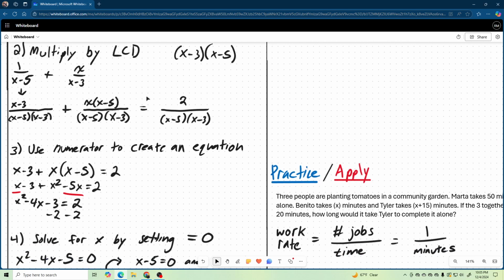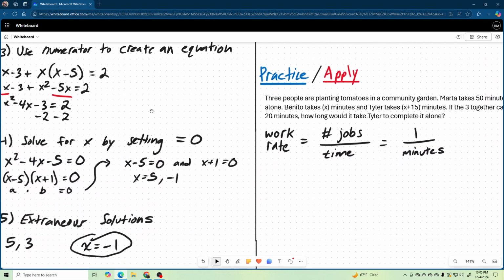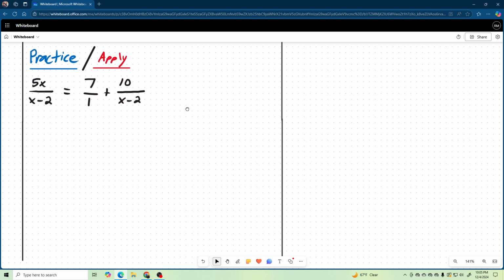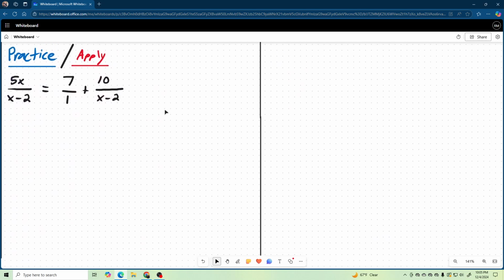Well, we kind of did that. So now we're going to find the LCD, and then once we find the LCD, we're just going to set up an equation. So let's do it. So LCD, I have x minus 2, I have a 1, and I have an x minus 2. The only possible LCD here is just to multiply everything together. And fortunately, multiplying things by 1 doesn't really do anything. So our LCD is simply x minus 2.